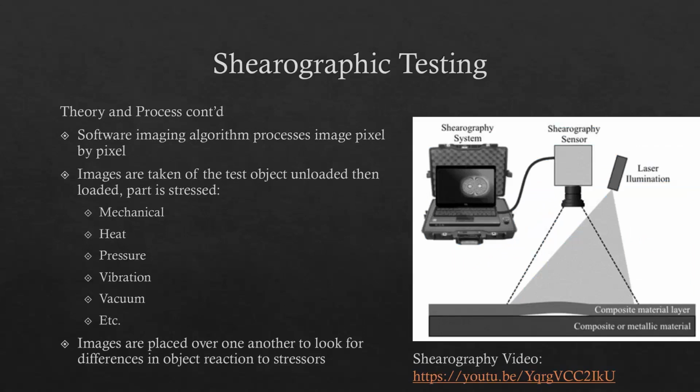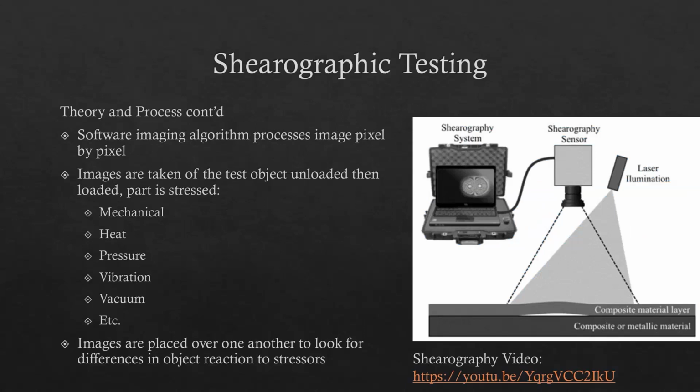And so this one, however, is not something we can necessarily see with the naked eye. It's something that has to be processed. The image has to be processed pixel by pixel. And an algorithm is going to compare the intensity and the phase of the light at each individual pixel. Okay?